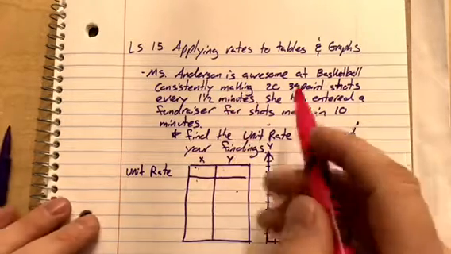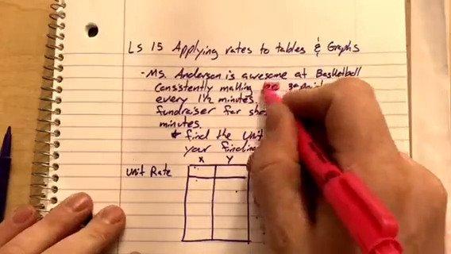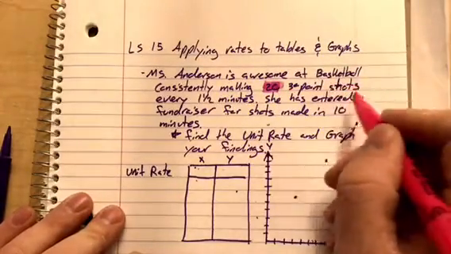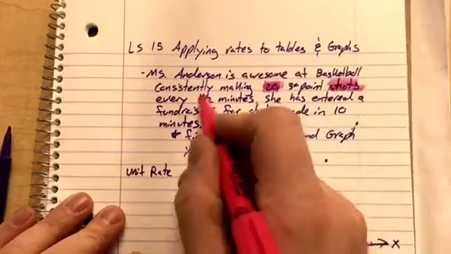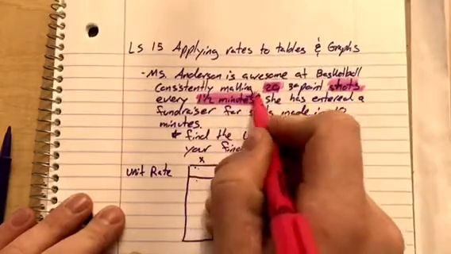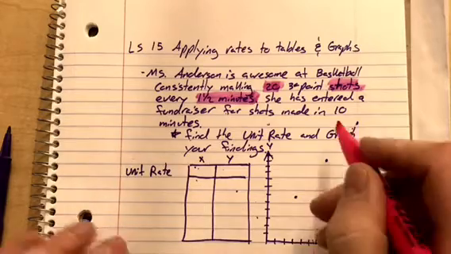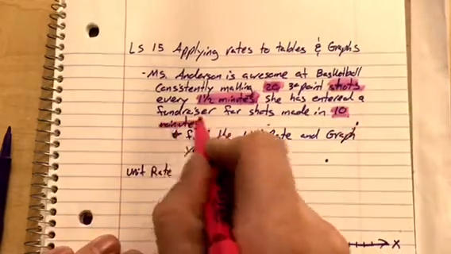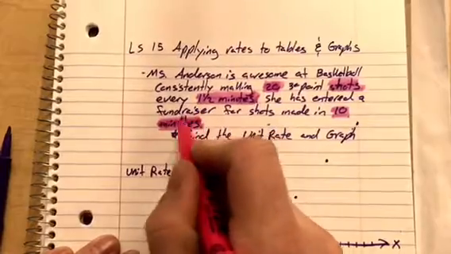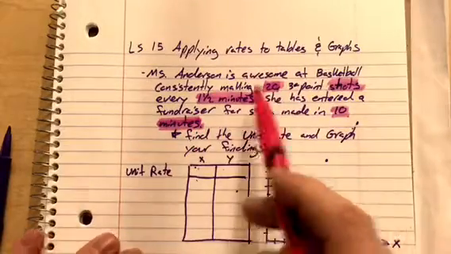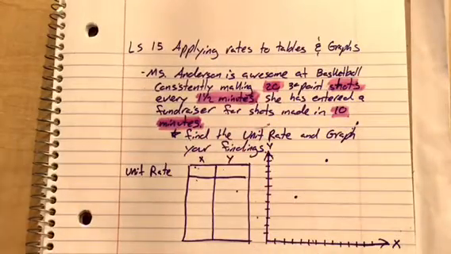So we know that she's making shots. One of her important facts is she makes 20 shots every 1.5 minutes. That gives us our information, our working numbers, I would say. Our end goal is to figure out how many shots she'll make in 10 minutes. But that's not really our goal right now. The first goal is just to figure out how does this all work, and the first thing is to find a unit rate per minute.